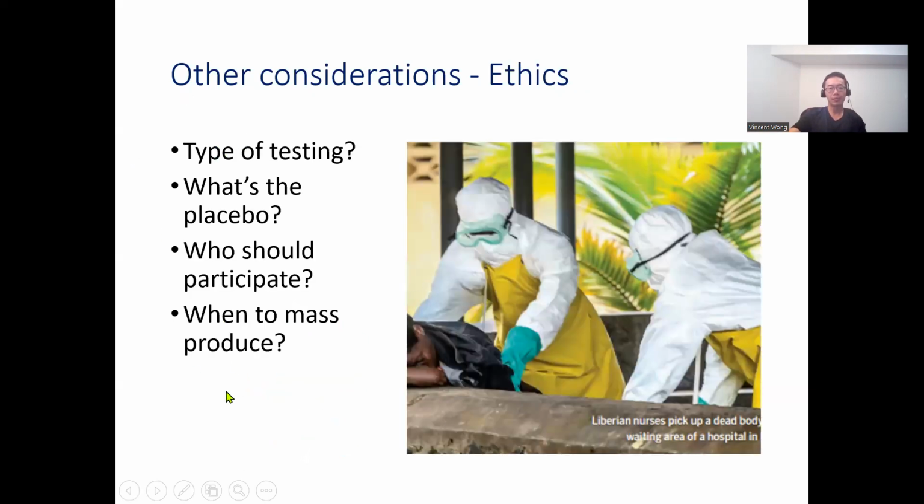There are other things we have to consider. What kind of testing should we be doing? Do we include a placebo group? Sometimes a placebo might not be necessary, even when it comes to humans. Like I said last time, if you're doing a vaccine test to see if it's working, there's no psychological effect to eliminate, right? So the placebo group and the control group happen to be the same thing in this case.